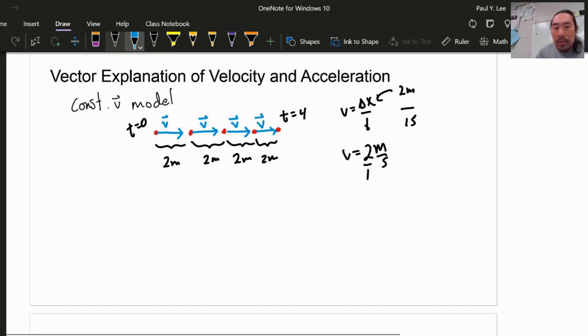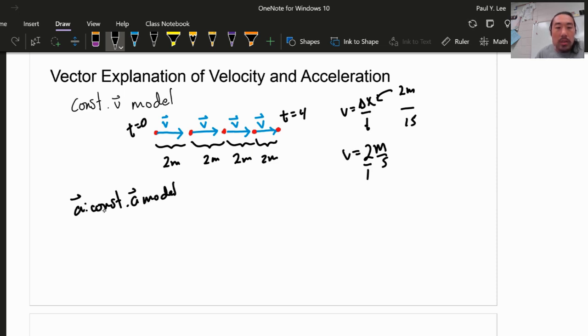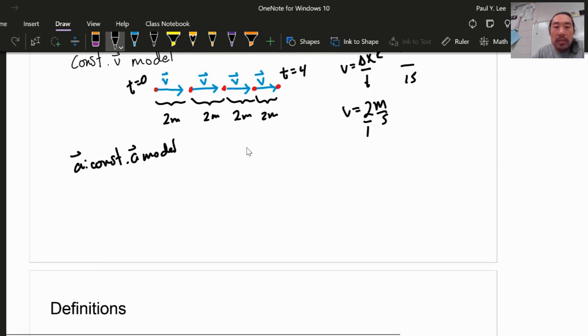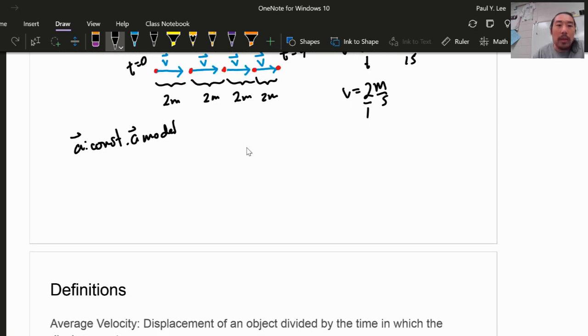Now let's compare that to the accelerated model, or the constant acceleration model. We're going to go with the same idea, where we're accelerating by the same amount. As a quick reminder, and there's a reason I'm reminding us of this many times, it's a very common misconception that acceleration describes motion, but it's not describing motion. Motion is velocity. Acceleration describes the change of motion, how much your movement is changing.